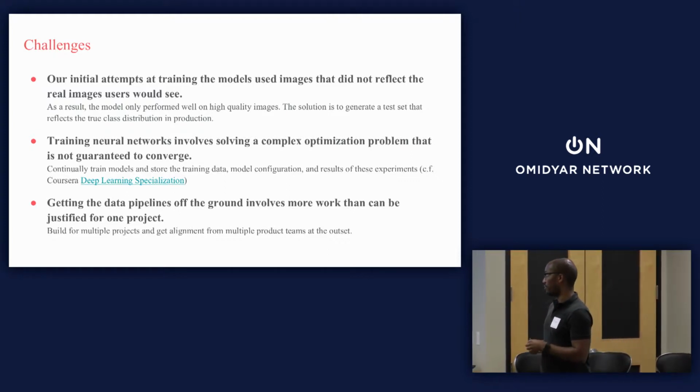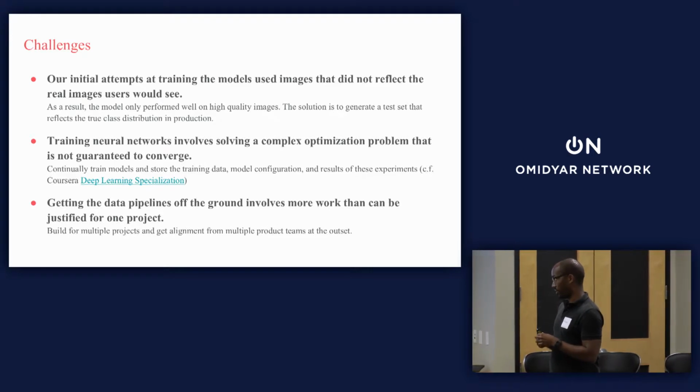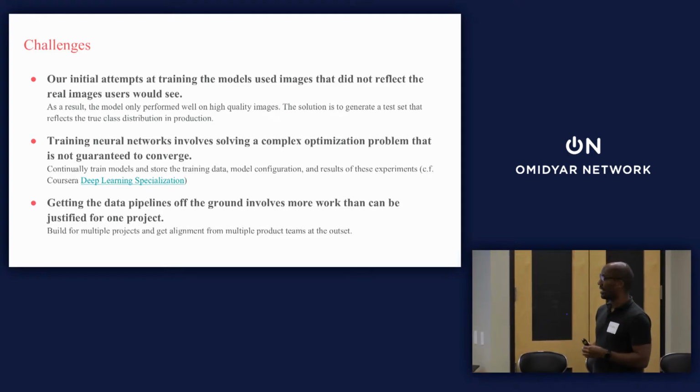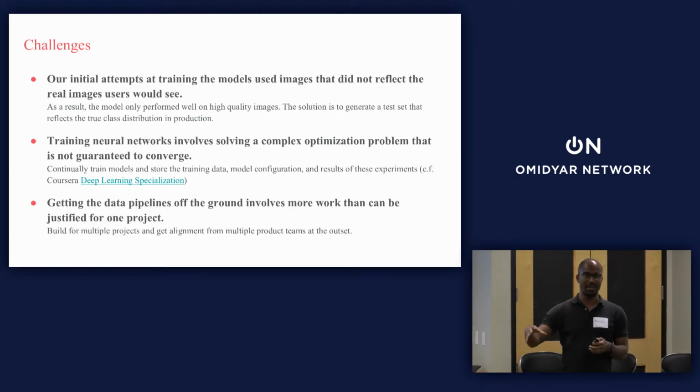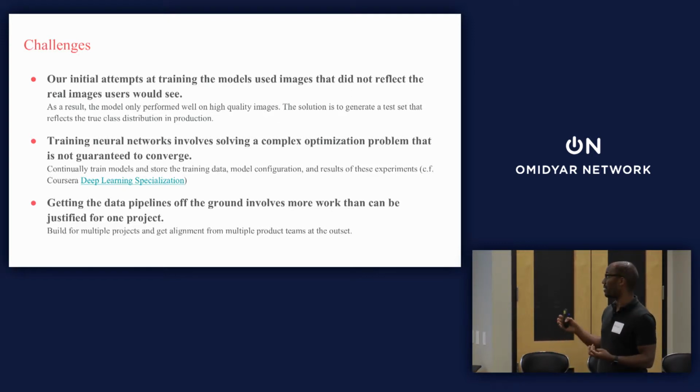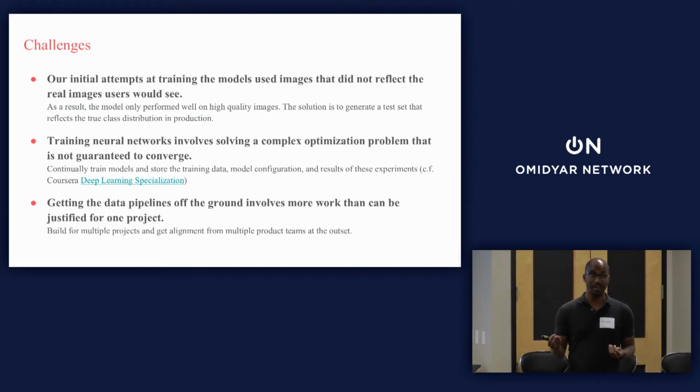The second: training neural networks is difficult. And what I mean by that is that there isn't necessarily a completely deterministic process towards getting to the fully trained model. You have to do a lot of experimentation. There's a lot of trial and error with the different parameters of the model. There's trial and error with the data as well. You'll try out training on some set of data, and then you'll look at the results of your model and see where there are errors, and that'll inform you on how you should iterate going forward.